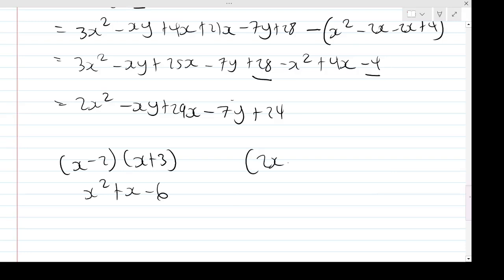So (2x - 5)(x + 6). Again, it's a bit tricky now because I have a 2x, but it's the same sort of thing. Firstly, 2x times x is simply 2x squared. But then we're actually doing 2x times 6, which is 12x, minus 5x. Very quickly, 12x minus 5x would be 7x. And then minus 5 times 6 is very quickly minus 30. So you have to be quite quick with expanding brackets of this sort of nature.